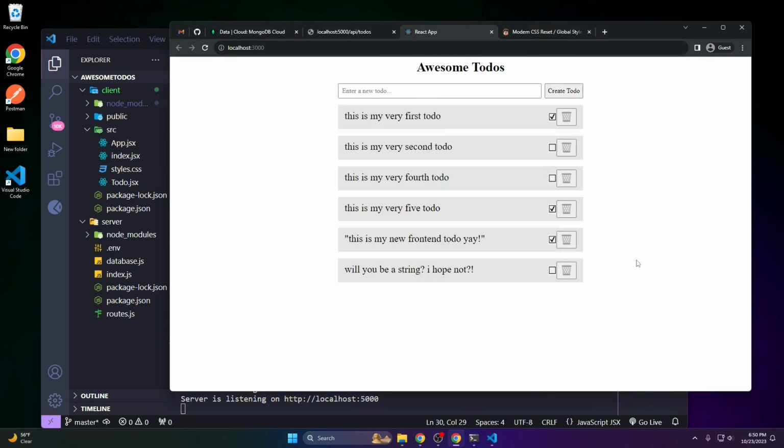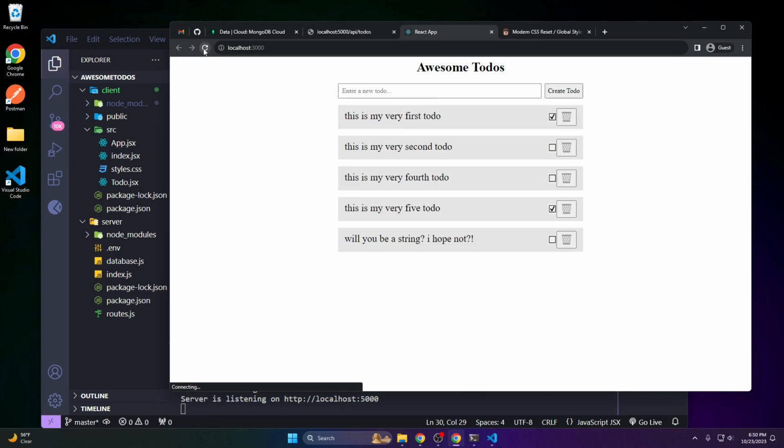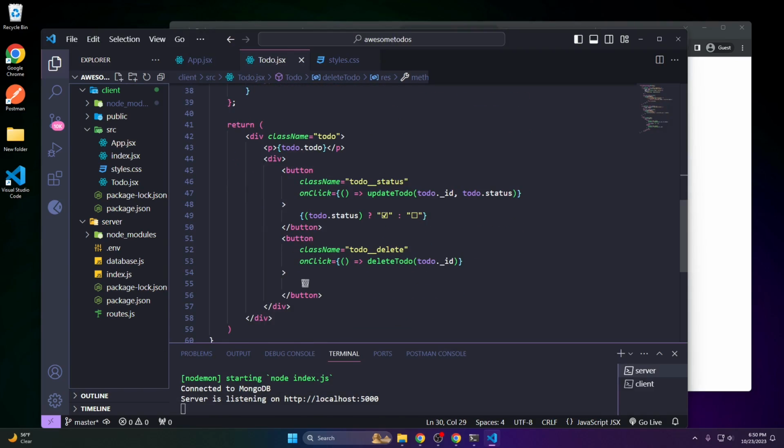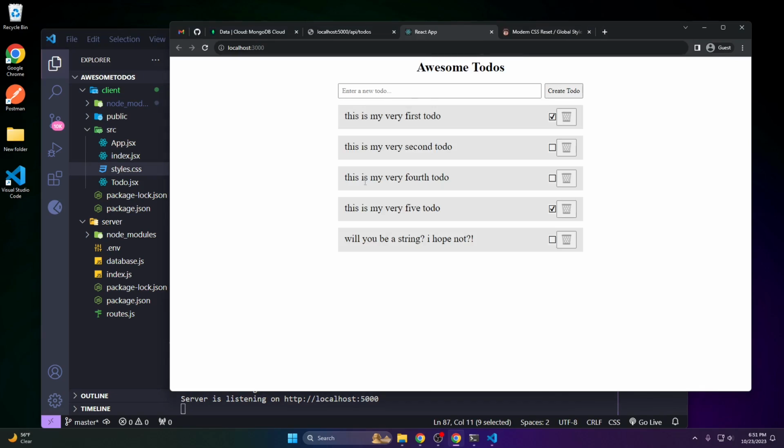Let's see our app real quick. Let's try it out. So let's delete this one with the bad strings that we didn't want. Let's refresh. Looks like everything's good. There we go. We got full CRUD on the front end. All right. So now we're pretty much done. If you want to skip to the end where I deploy this application, feel free to do so. I'm going to spend maybe 10 minutes trying to make this app look slightly nicer. So let's go ahead and give that a shot.